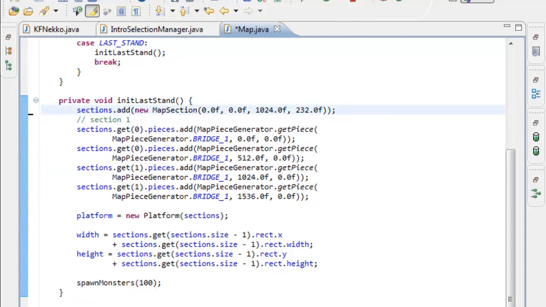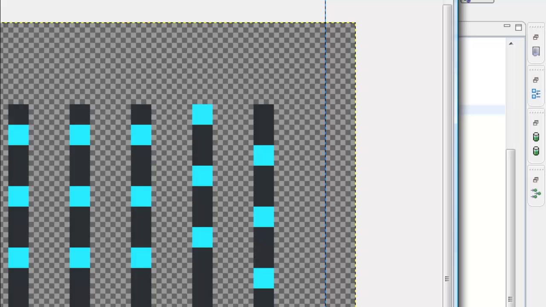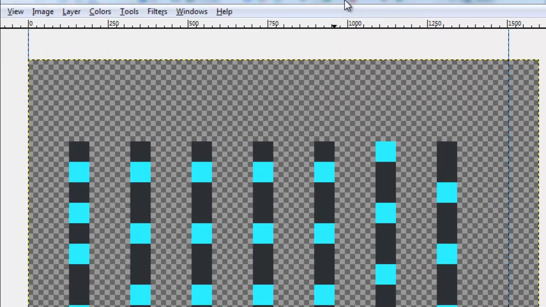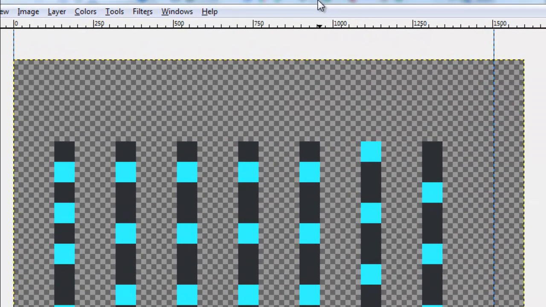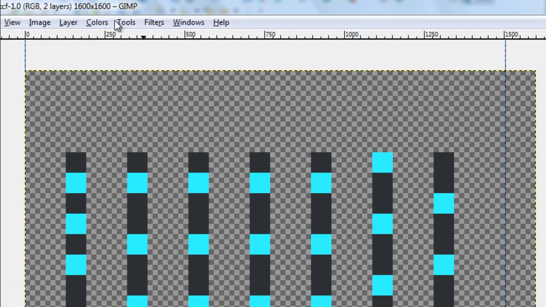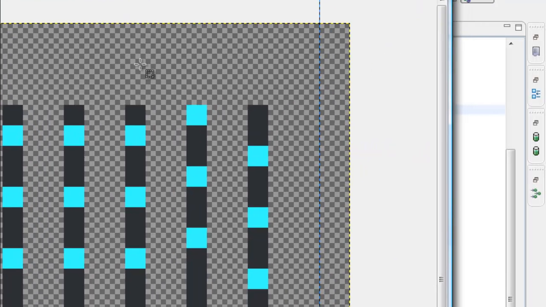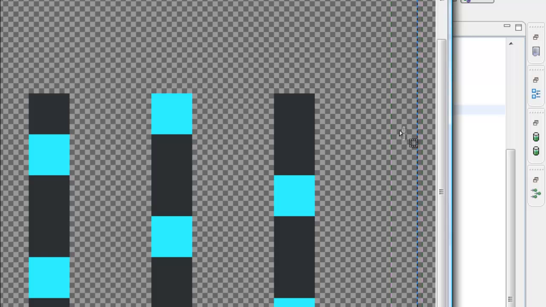Now, what is the width and height of our section? Let's say for now that the height of our section is actually only up to here. View, snap to guides. It's not snapping to guides. Come on.